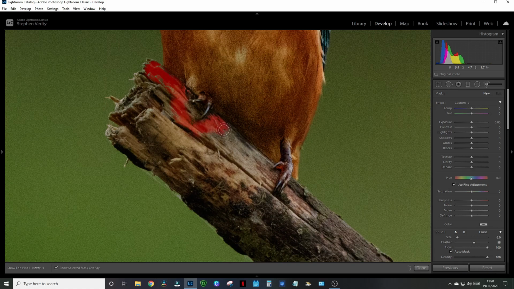Take a wide berth around the feet, because we don't want to do the feet again. Come down. This might take a bit longer. Like I said, same as before, just go around the edges.